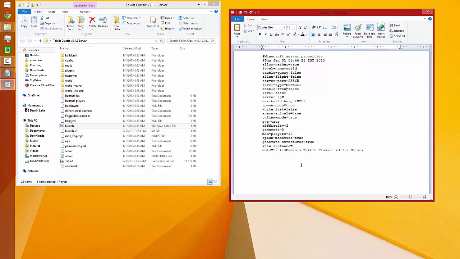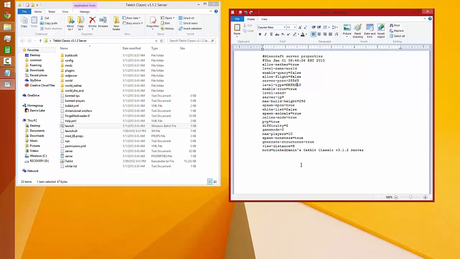Enable RCON. That is basically remote connection. That's what R means, remote, con is connection. I'm not sure what can actually RCON on a server right now. Basically, to make it simple, remote connection is can you access your server on your phone, like see the launch file. I like to enable mine, even though I don't really use it and I'm not sure how, but I like to enable it just in case. Don't worry, not anybody on their phone can see it. You'll be able to set a password later.